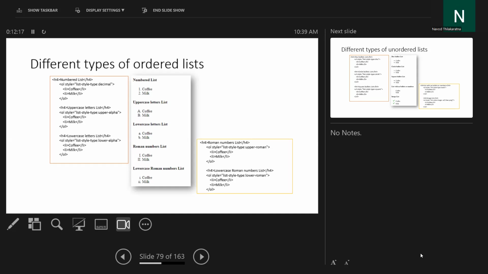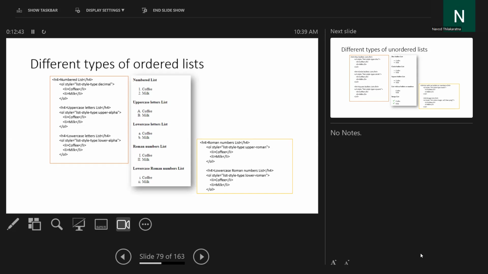Upper alpha means capital English letters. Lower alpha means simple English letters of the alphabet. If you want Roman numerals, you can say upper Roman, again Roman letters, but capital.